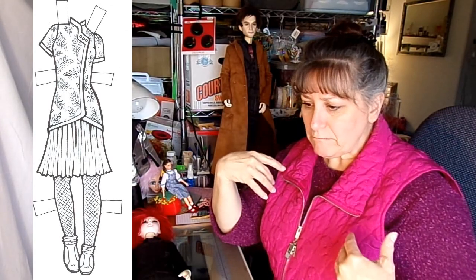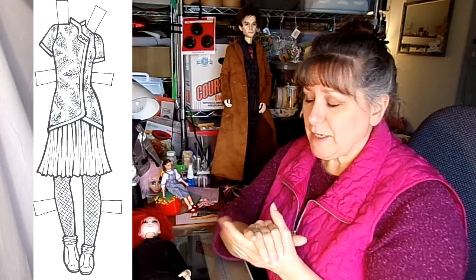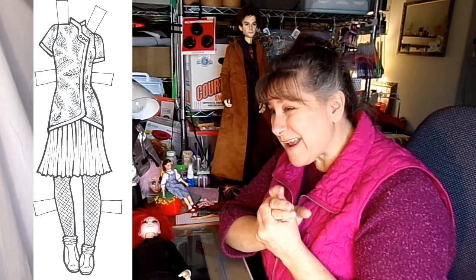I've also debated on sewing the outfit, the Orient Christmas dress. It's like a pleated skirt and a top. The pattern is already on the website, so I thought about sewing that set. Still debating, but since I actually had a request on the shorts, maybe we'll do those first. So anyway, those are coming up.